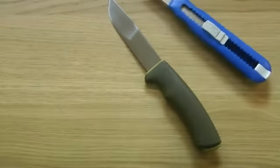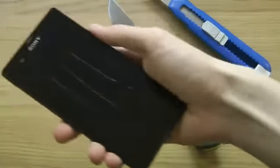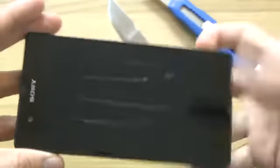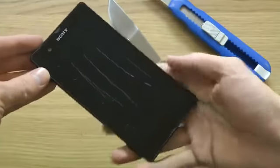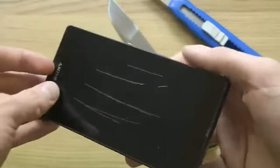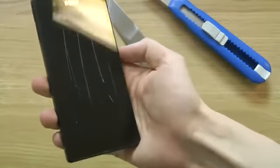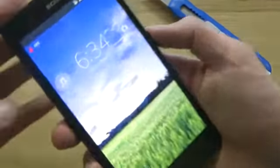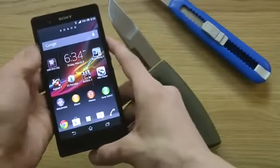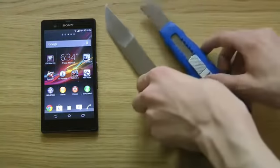So this is why the screen protector that's already installed could suck — because you can easily see scratches. As I said, I will do a video on my other channel, my Xperia Z tips and tricks channel, on how you can remove this already pre-installed screen protector. Because this might be something you don't want to see. This doesn't look any good, and you can still see it — I can actually feel it. It doesn't feel good on the screen.